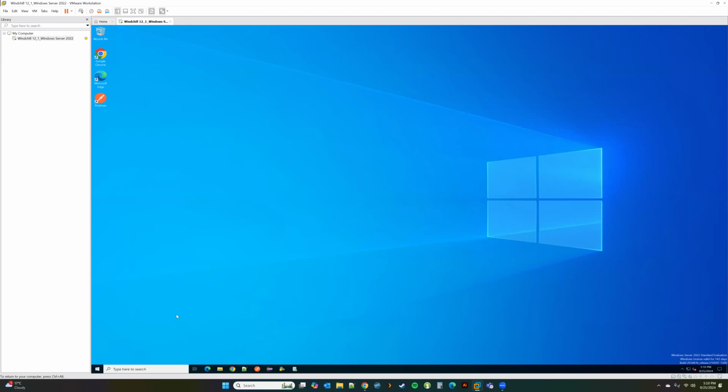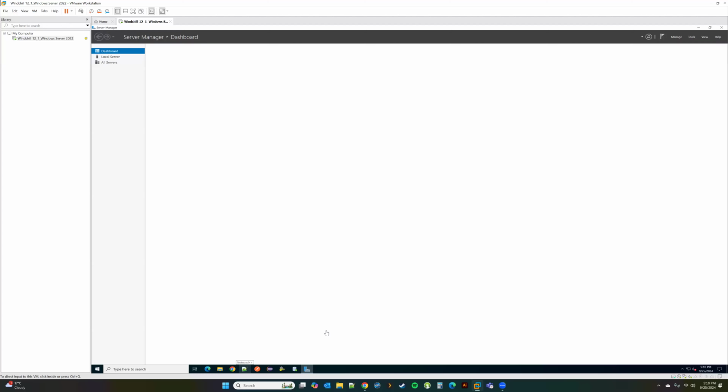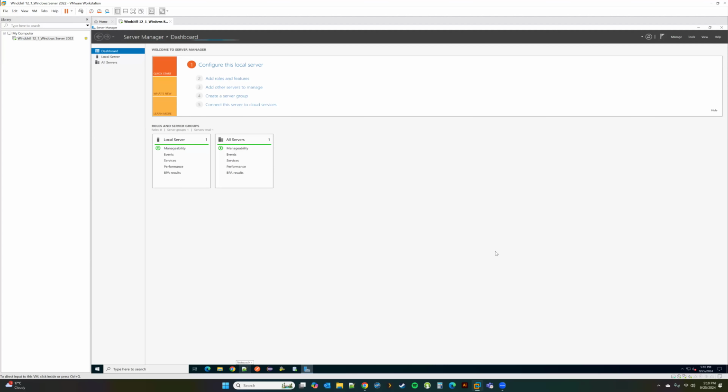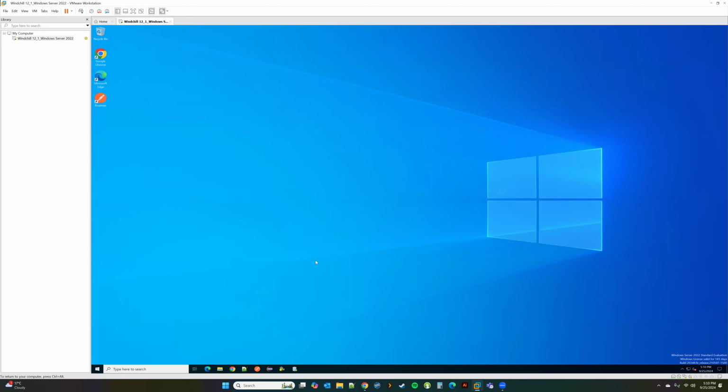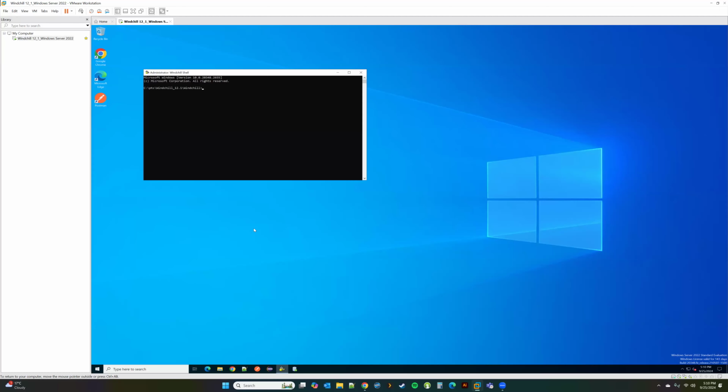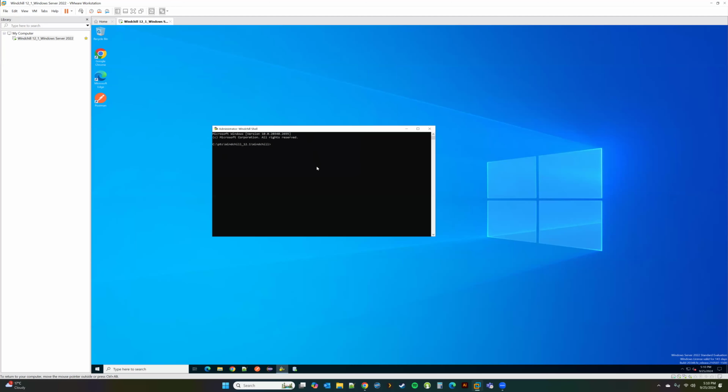Once you have the system ready, you can see I have pinned a few important applications in the taskbar. You need to learn about Windchill shell. This is the Windchill flavor of command shell, where you execute all the Windchill commands.